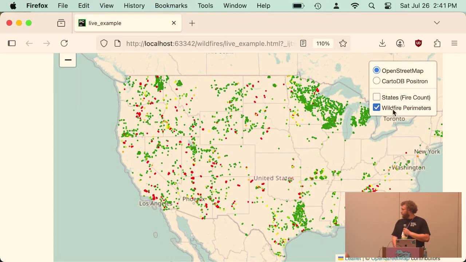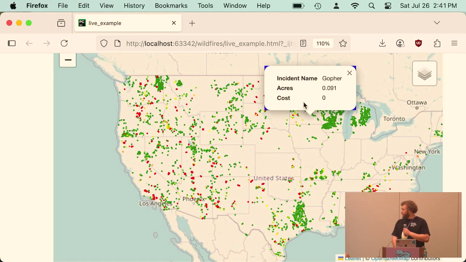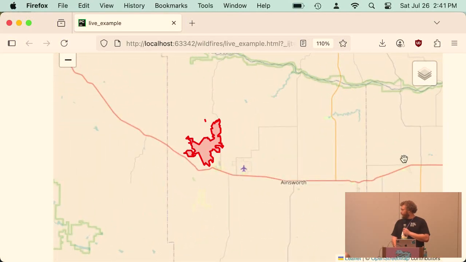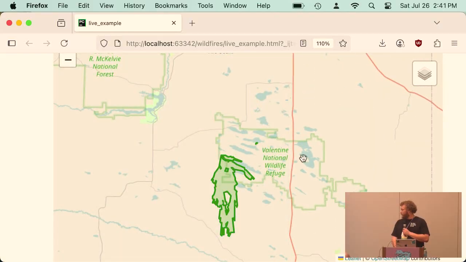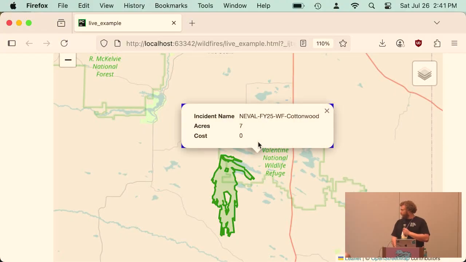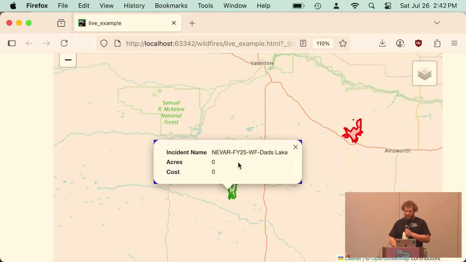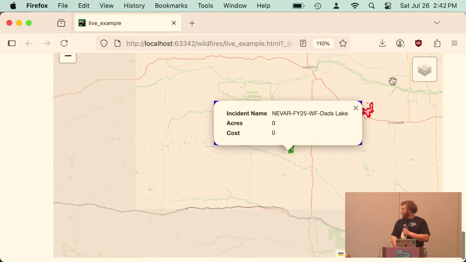The other thing that we can do is pull up just our perimeter data like we had before. If we click on it, we get a pop-up. You can zoom in and get an idea of the actual geometries. Maybe you want to explore. You're kind of like, oh, what is this little polygon out here, right? There's a Cottonwood. Is that the same as this? Oh, no, these are different, because sometimes you will get perimeters that are close, so if you want to explore.